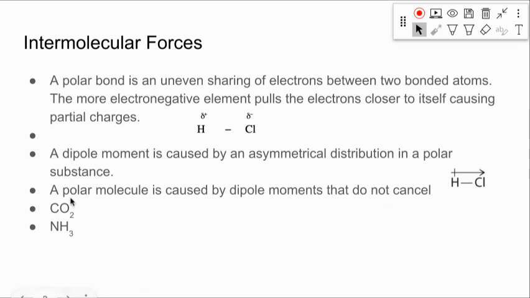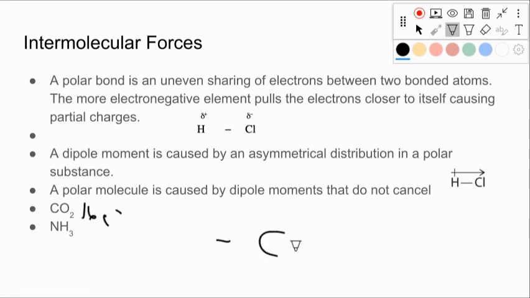Let's do some Lewis structures to figure out if these things are polar or nonpolar as we go through talking about these dipole moments. So we have CO2. Carbon has 4 valence electrons. Each oxygen has 6 valence electrons. So there is a total of 12 plus 4, which will give me 16. Let me get my pen on. So I have 16 electrons I have to do something with. Carbon's going to be my central atom. My oxygens are going to be on either end.